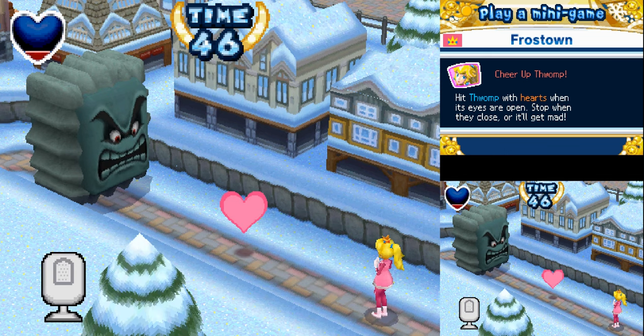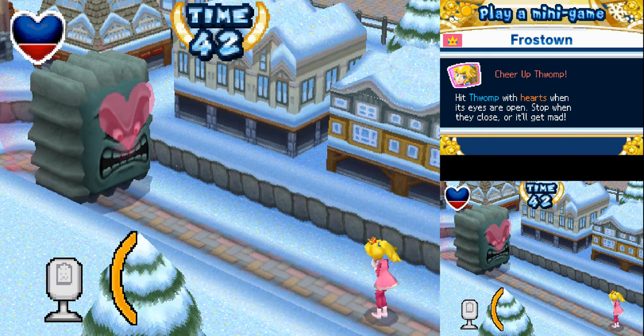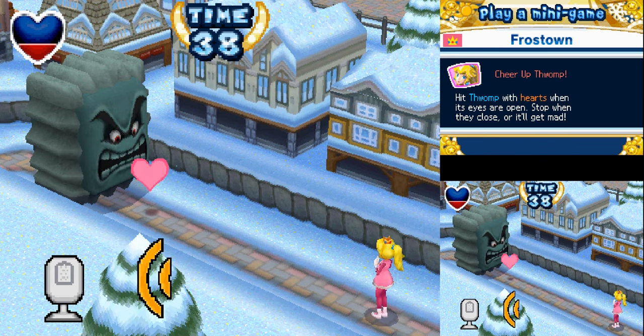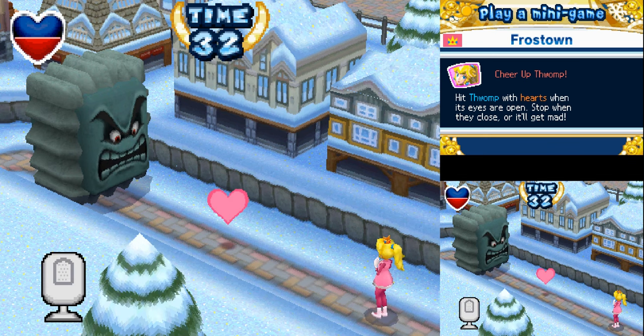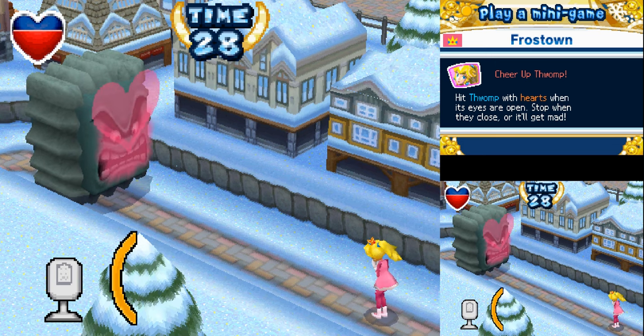Hit one with hearts when its eyes are open. It has to see it. Weird, but fair. Yeah, you know, otherwise it's just a big wet shape that kind of slams into his face. And he's like, who's impressed by that, right? Exactly. I don't know why this is happening. This feels extremely unnecessary. There we go.